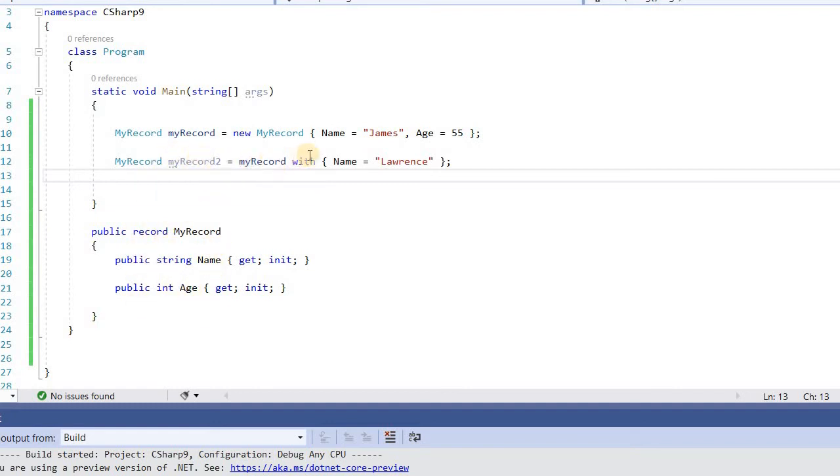So here, using the new with keyword, I can create a new record, and within the curly braces I can set what properties, because of course this is within the object initialization stage, and using the with keyword it would create an exact copy of my first record, but now with the name Lawrence. So I've created two copies, one copy from the first copy. This safeguards the original copy and keeps it as more permanent data. I hope that makes sense.